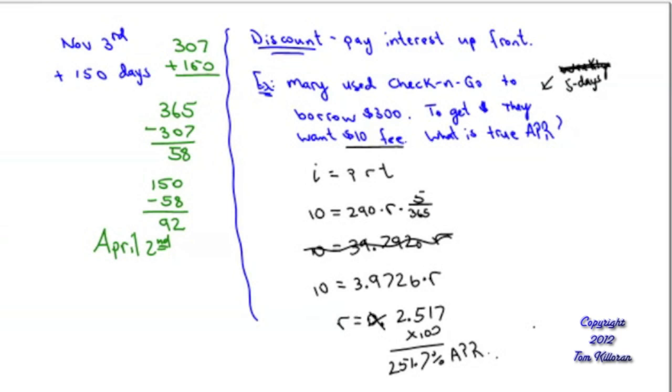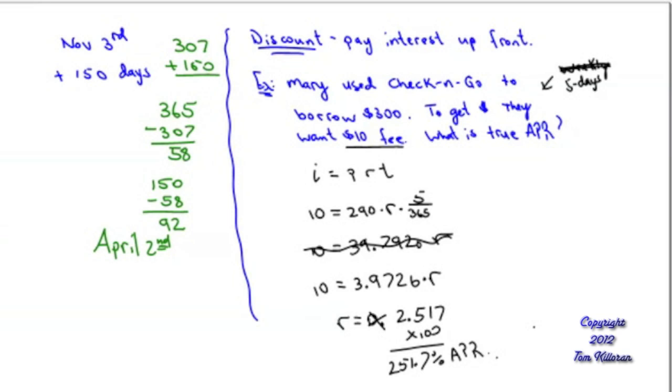Because if they charged $10 at the end of the loan, things change. It would be 10 times 300, which changes the whole problem. You're going to have a smaller interest rate. By charging you early, the interest rate goes up a little bit, so they make even more profit on top of that. Guess what they love? Profit. Guess what they don't care about? You.